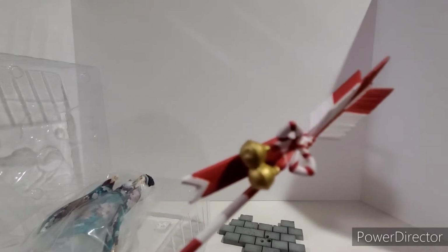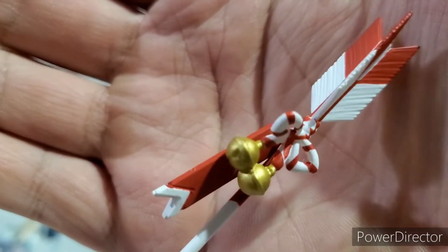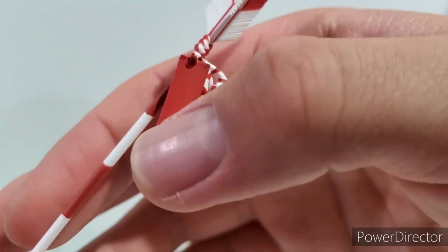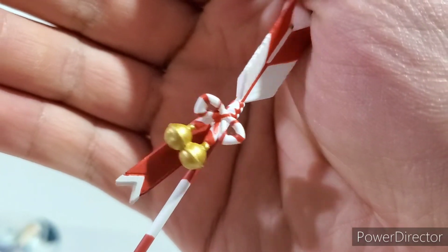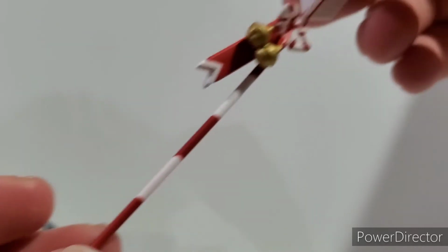In terms of paintwork, let's see if I can focus on this tiny thing. Focus. All right, let's see if we can reduce this. All right, that's a little better. So you can kind of see how the quality of this one particular part is. It's pretty clean. I think it would have been nicer if there was a little black lining to cover up the red bleeding of the paint onto the white side. It would at least cover it up a little nicer. The candy cane type striping on the actual bow part is nice too, so that's pretty cool. That's a pretty nice piece. But now we get to check out the figure.